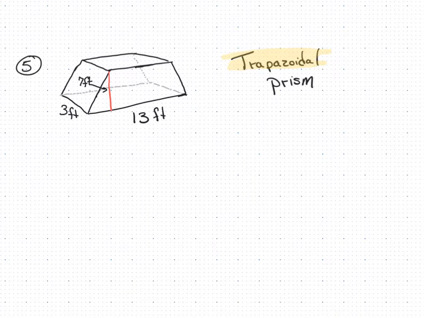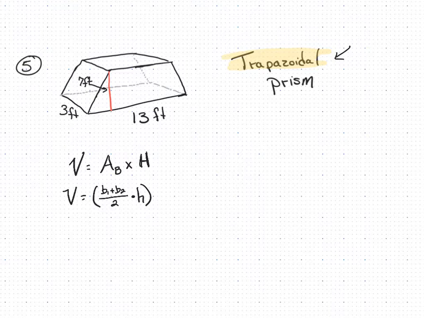So I'm going to write my formula like this. The volume is equal to the area, and I'm going to put a little b down here just to tell me the area of the base, times the height. I'm going to use a big H so I don't get confused. So the volume is going to be equal to, this is a trapezoidal prism, so I'm going to look for what's the area of a trapezoid. Well, I know that that's B1 plus B2 divided by 2 times the height, little h, so that I know I'm just working on the 2D shape, times the height of my figure.